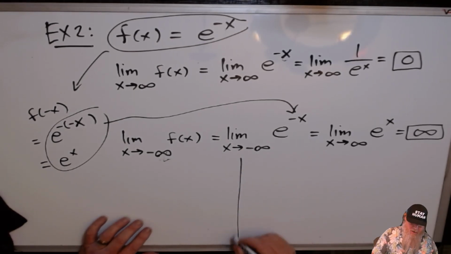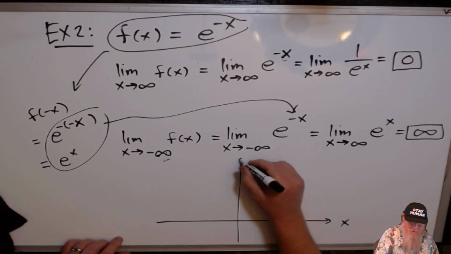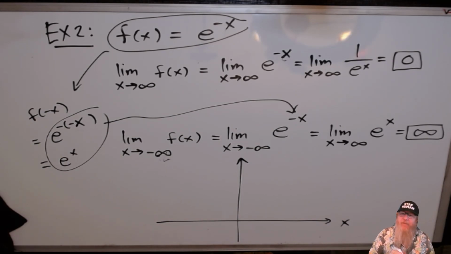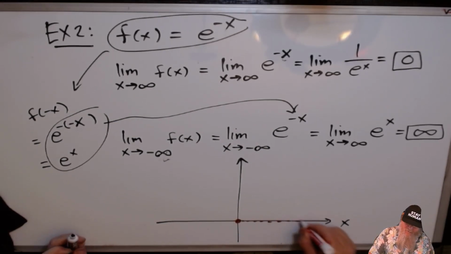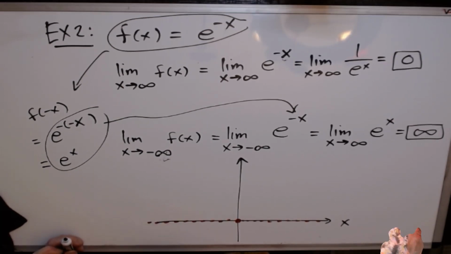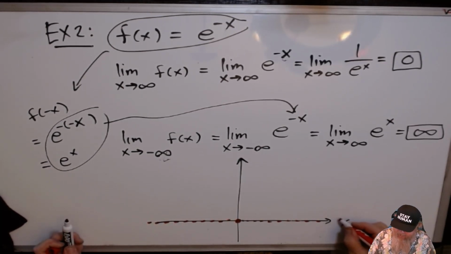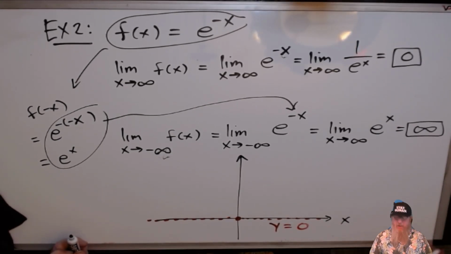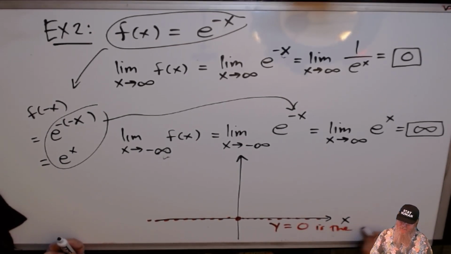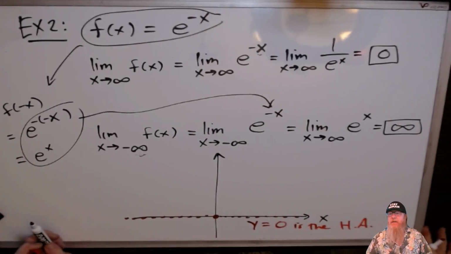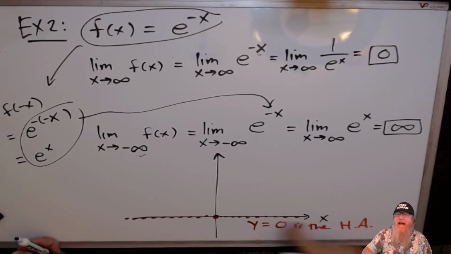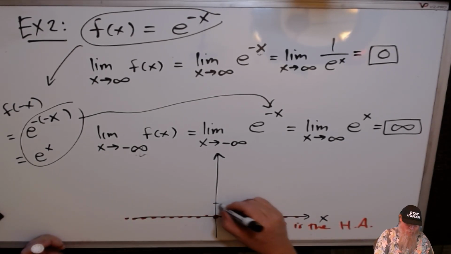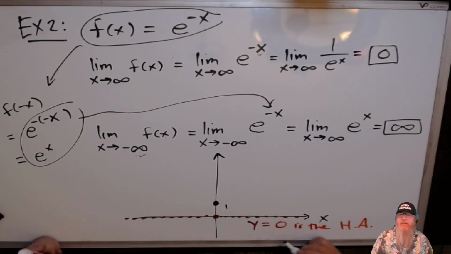And then a very quick graph without using the graphing board. X and Y. I would click right here on the origin, although it turns out you can click anywhere on the axis here. So you have y equals 0 is the horizontal asymptote. So the horizontal asymptote is the x-axis, also known as y equals 0. All right, and then you click right here at (0, 1).